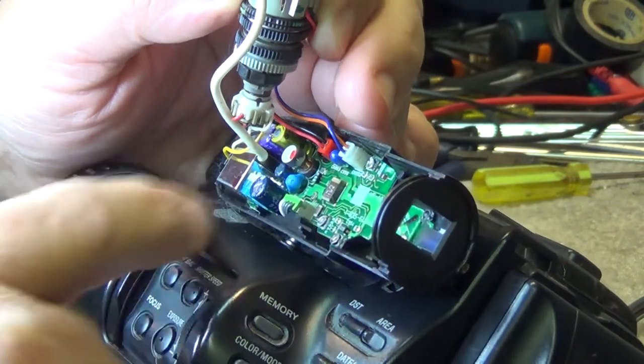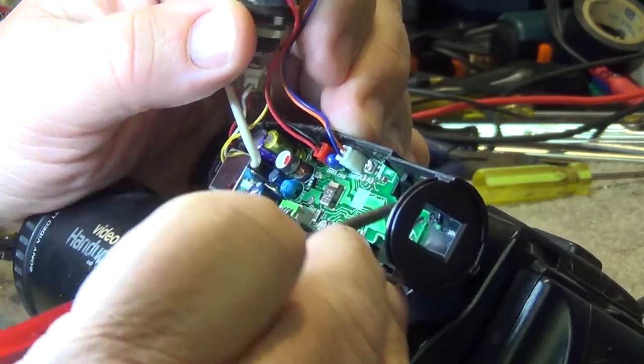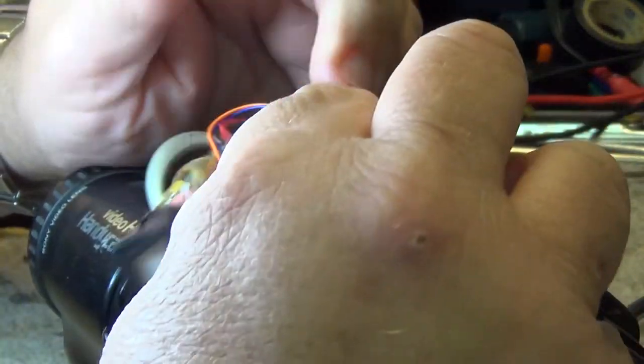And we've got a circuit board in here with some connectors on it. We're going to leave everything connected to the camera. We're just going to remove the circuit board so that we can work on it. The circuit board comes out just by releasing a little plastic catch here, and the board will lift forward. So we just take out the little catch, and this board should just lift right out of the case.